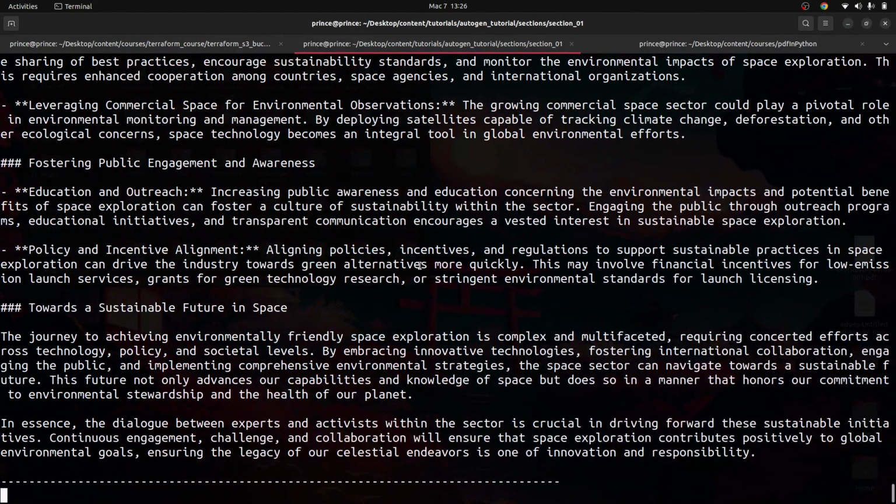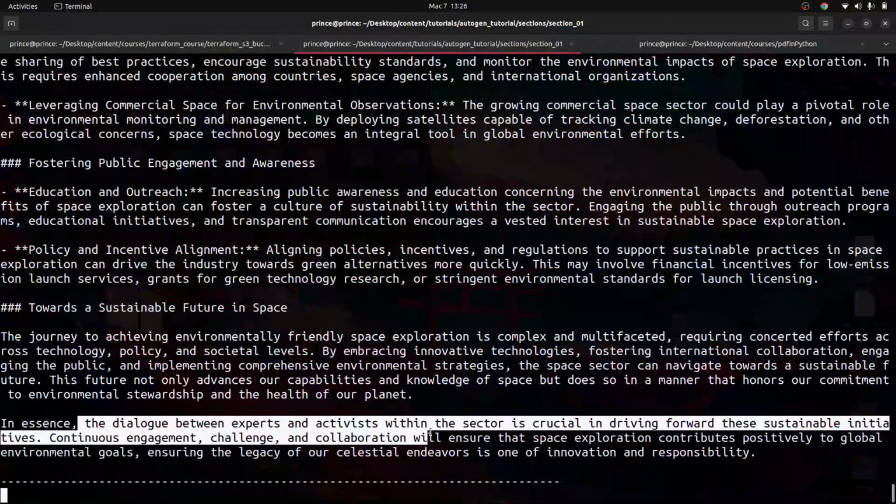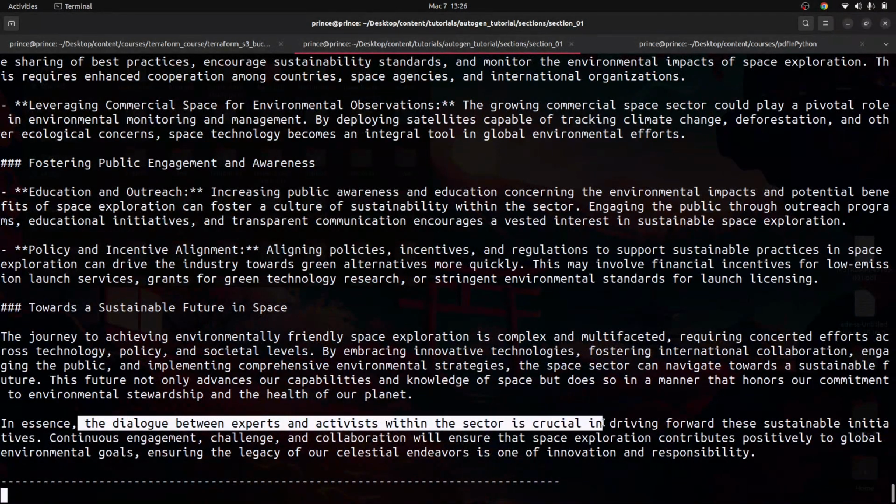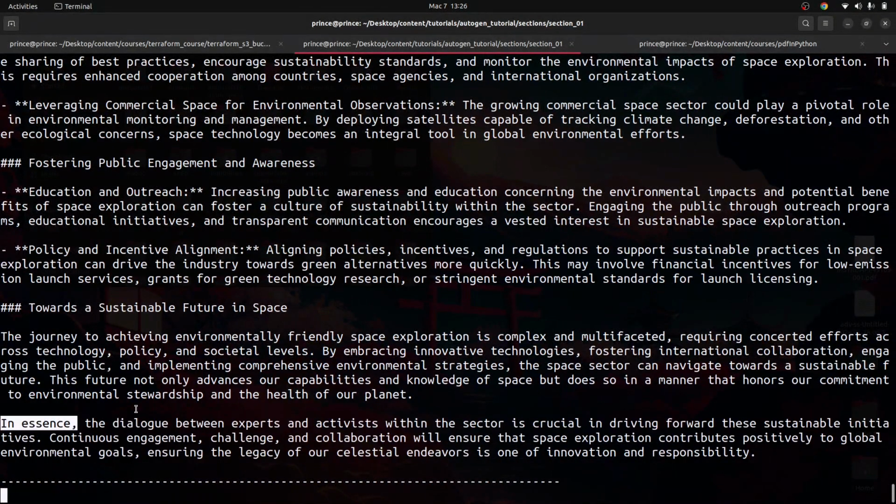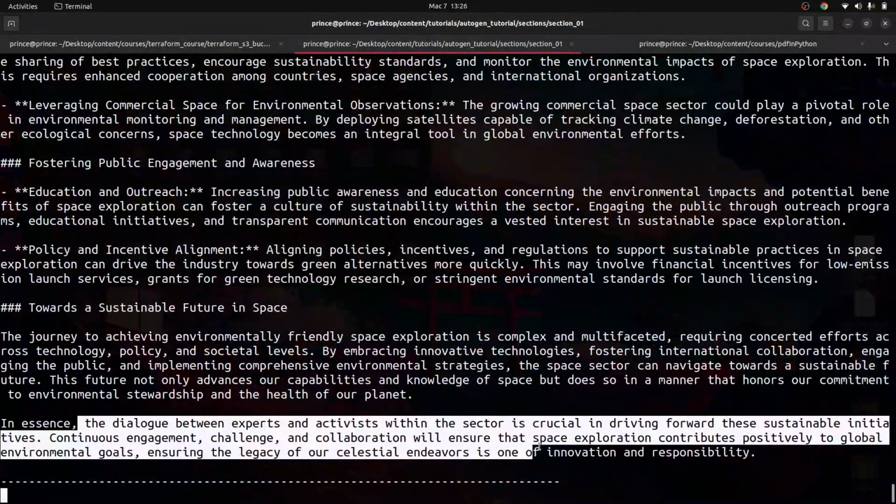"In essence, the dialogue between experts and activists within the sector is crucial in driving forward these sustainable initiatives. Continuous challenges and collaboration will ensure space exploration contributes positively to global environmental goals, ensuring the legacy of our celestial endeavors is one of innovation and responsibility."